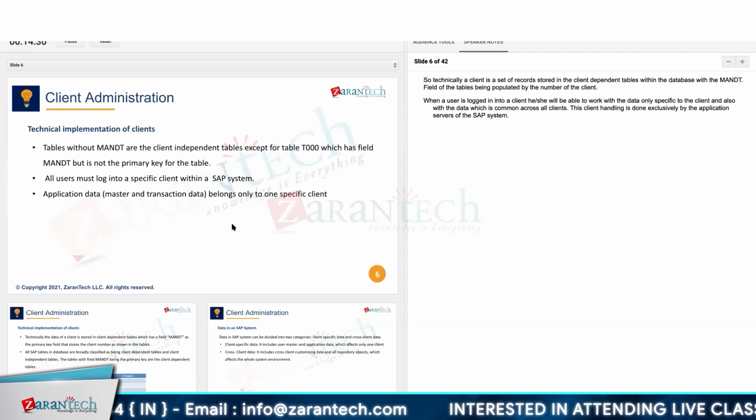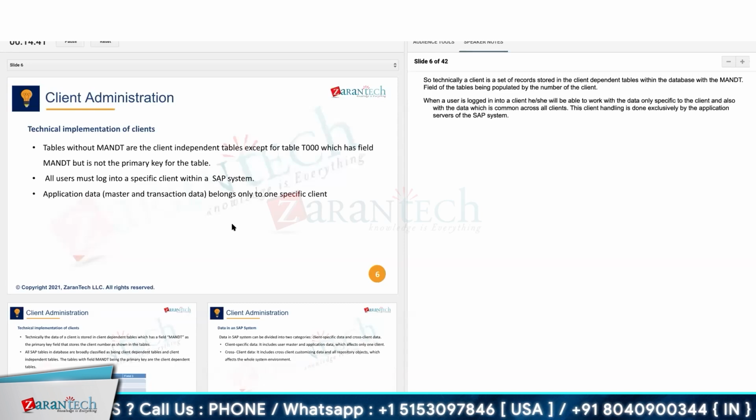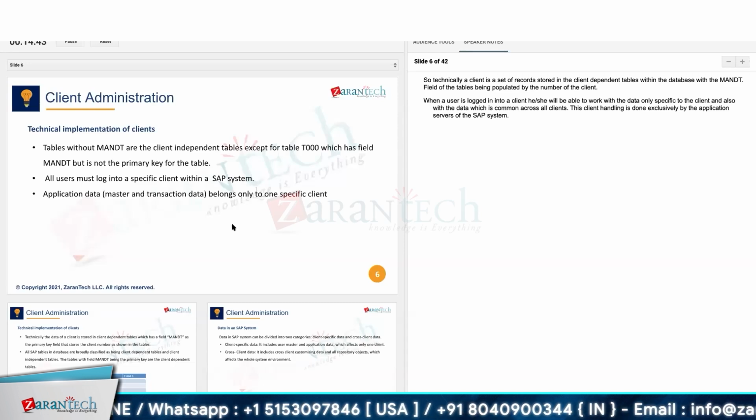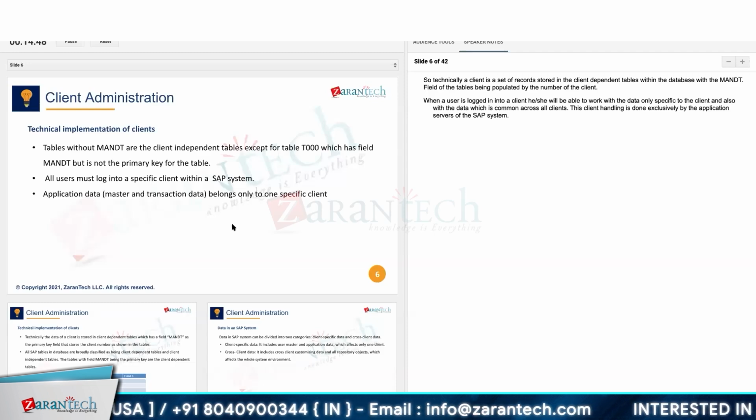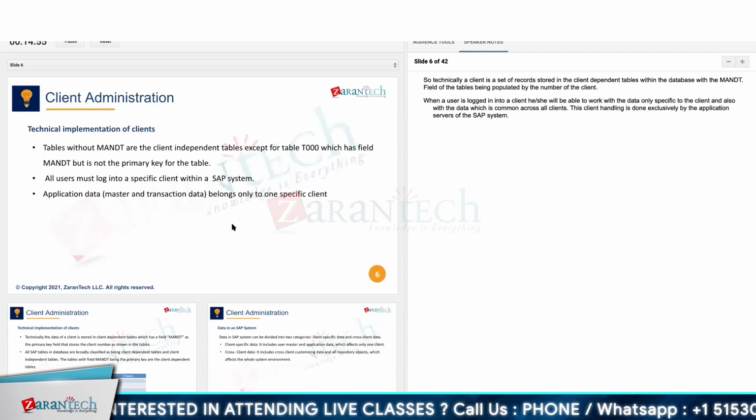So what about the tables which are applicable for the entire system? Like 000, it should be accessible. 100, should be accessible. 200, it should be accessible. 300, it should be accessible. So what are those tables? For example, monitoring related tables, basis component, standard tables, standard structures or function modules. Like the transactions you are executing, ST22, ST03. We are executing some transactions.